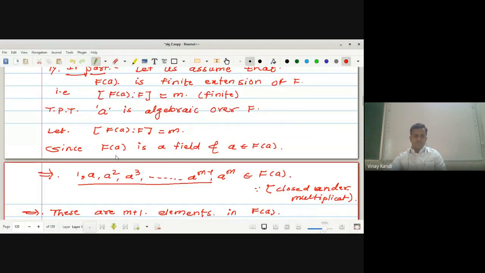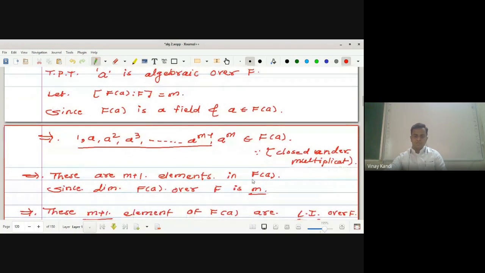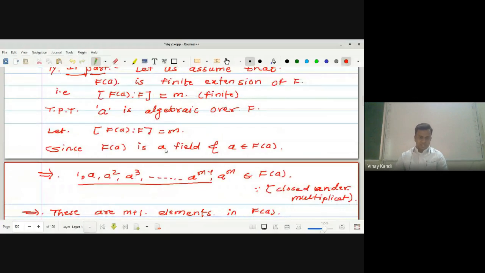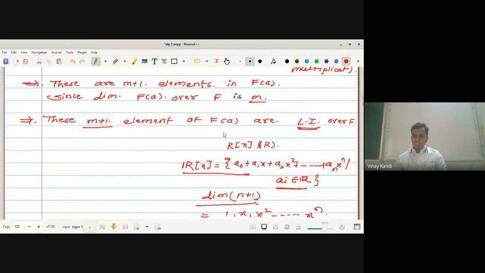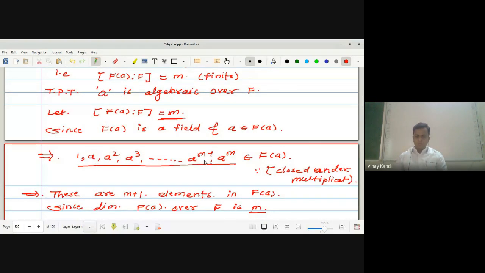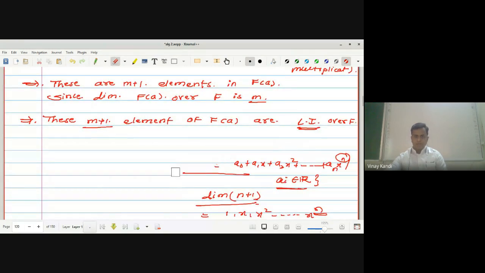ओके, इथे पहा, F(a) हे फील्ड आहे आणि a belongs to F(a). याचाच अर्थ काय, 1, a स्क्वेअर, a क्यूब, up to a raised to m, असे किती एलिमेंट्स आहेत, m+1 एलिमेंट्स कसे असतील, हे इंडिपेंडेंट असतील त्याच्यासाठी. ओके, ह्या डिग्रीचा आणि याचा काही संबंध नाही, लक्षात ठेवा. तर डिग्री जर n असेल तर n+1 वेक्टर्स इंडिपेंडेंट असतात. इथे डिग्री किती आहे, m, so these are the m+1 vectors that elements, okay, are independent. कळतंय का? ओके, वाचा पुन्हा पुन्हा नीट, कळेल व्यवस्थित.